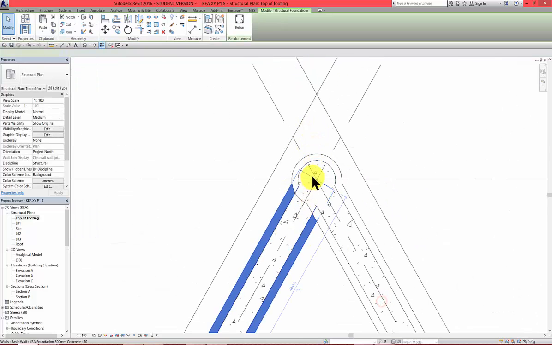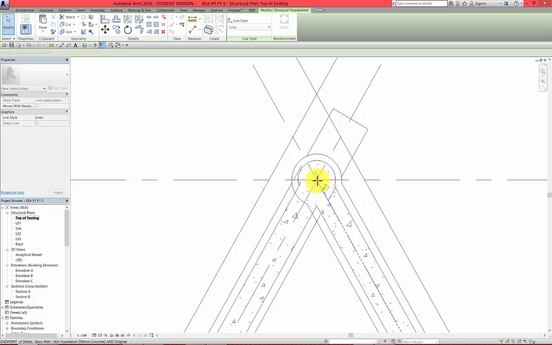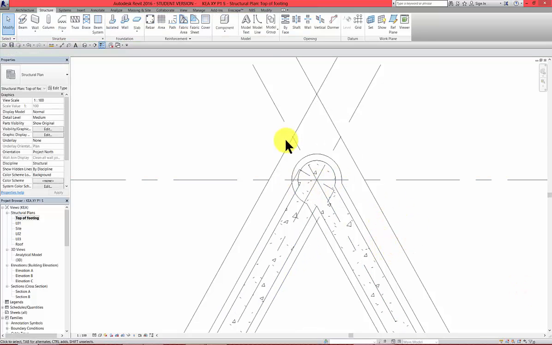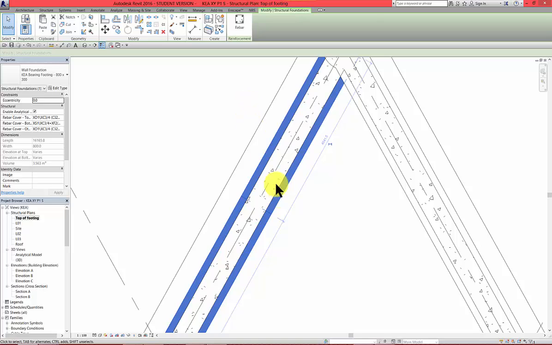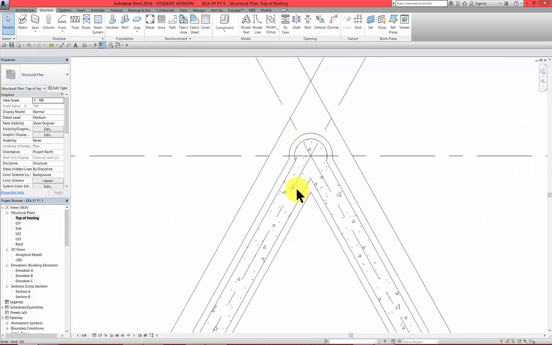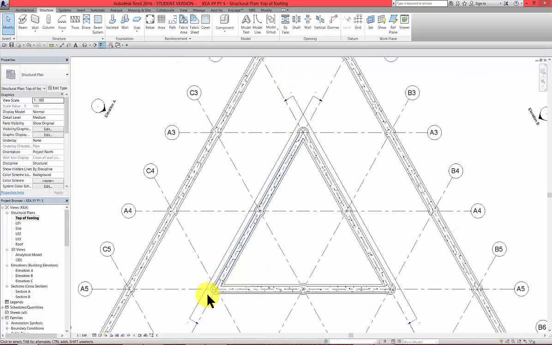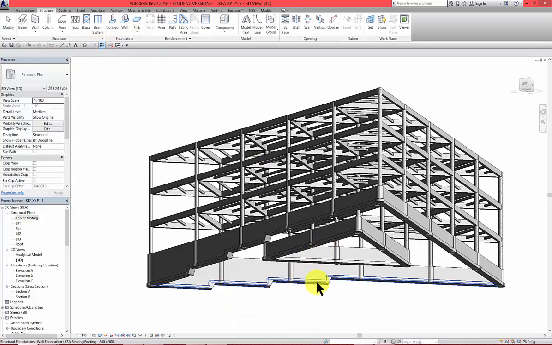Let's see what's going on here. Out and in. Revit doesn't want to clean. The reason is because we added the profile before. So what we can do, we can select the wall and then we can reset the profile. Now Revit cleans it up. But once we reset the profile, what happened is we lost that step. But we can do it again.